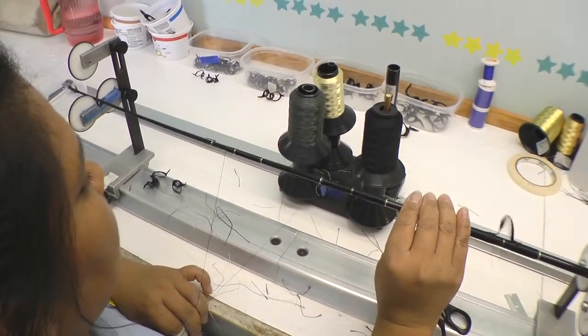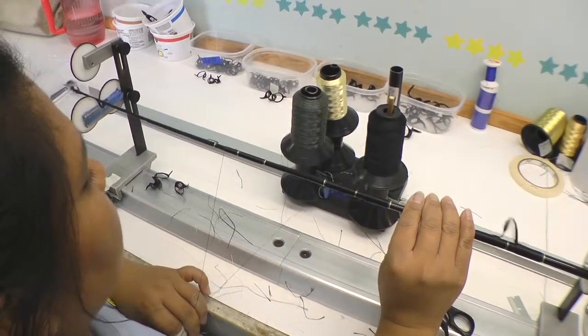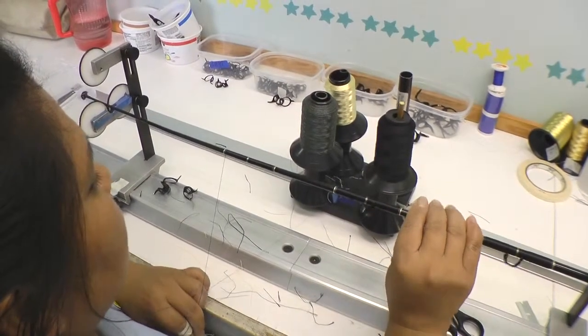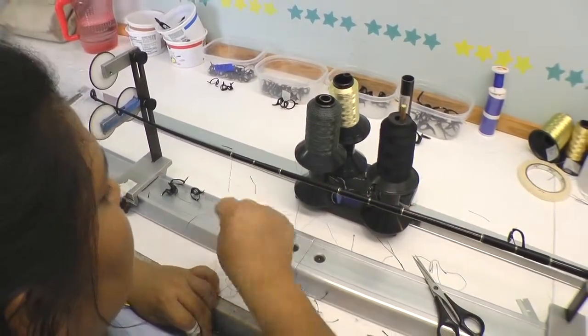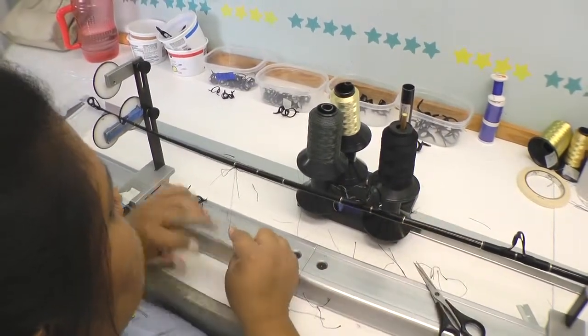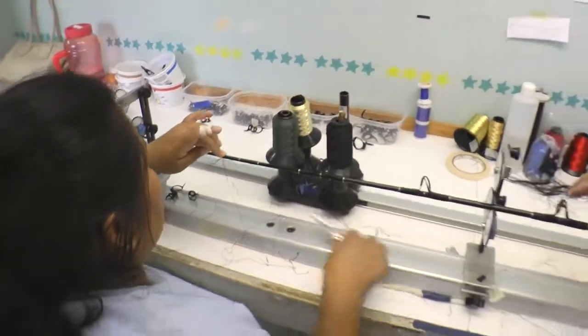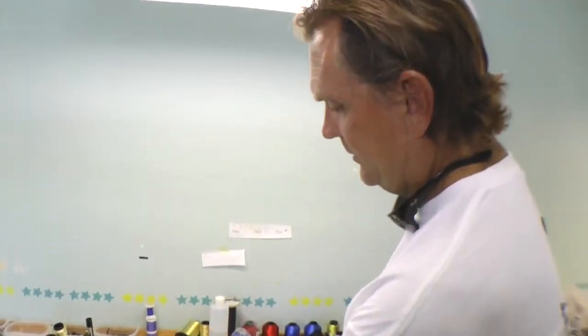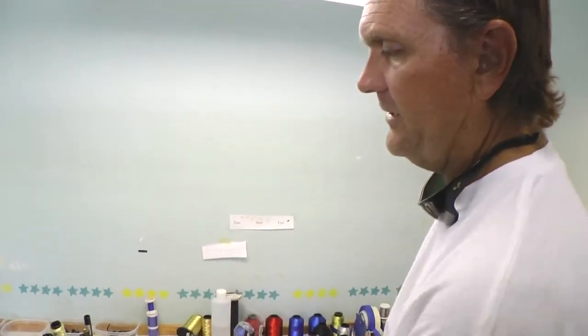She'll continue down and wrap a full wrap underneath the guide to give it more support and durability and wear. Some manufacturers will not put thread underneath. We like putting thread underneath, which gives it another impact zone. It helps protect versus having raw metal up against the glass. We also have one extra protectant underneath.